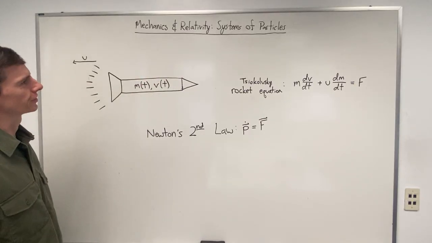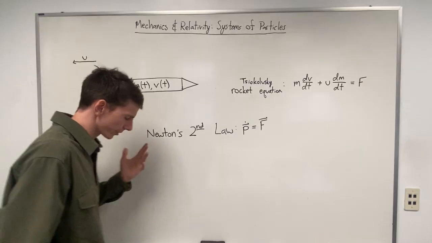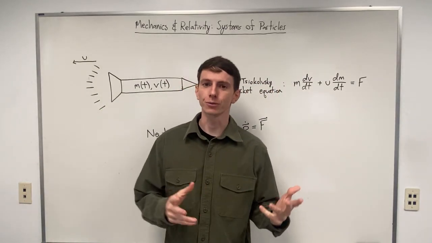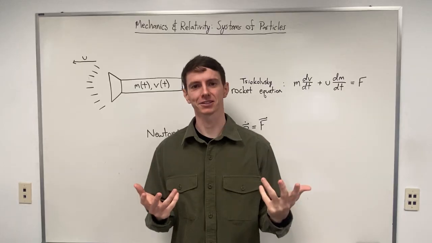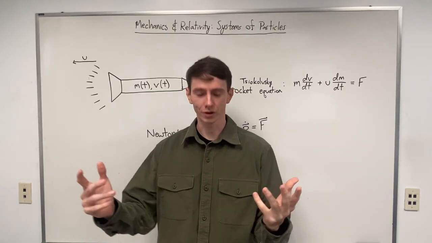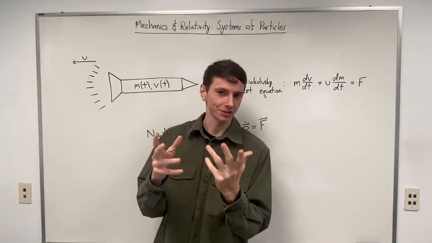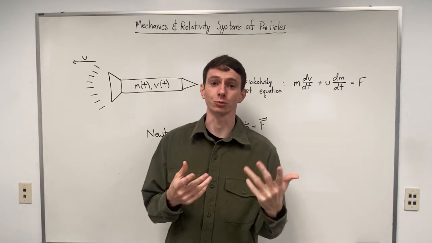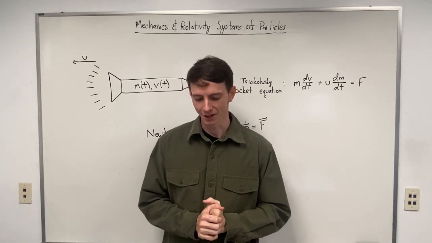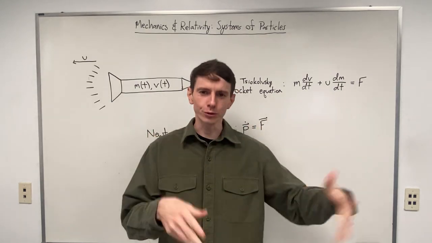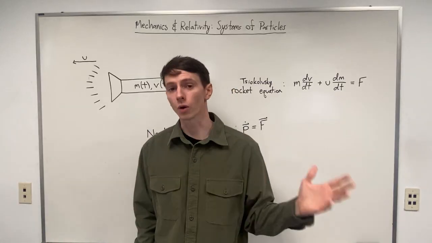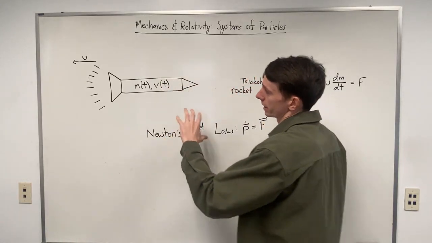We are still in the section on systems of particles, and we've been going through that for a while now. The last video was an interesting case of looking at a system of particles where one of the particles had a mass which changed with time. It was no longer constant. There are a few types of scenarios where that could occur. We discussed one of them in the case where we have a rocket.